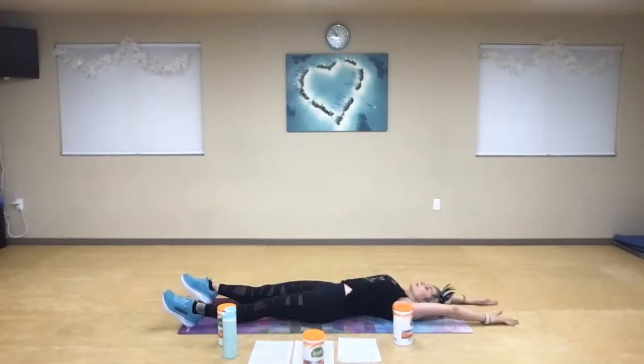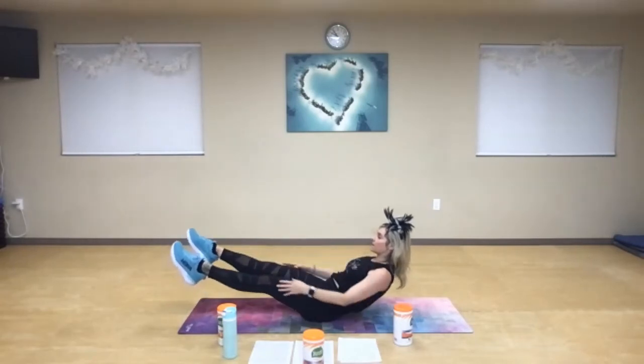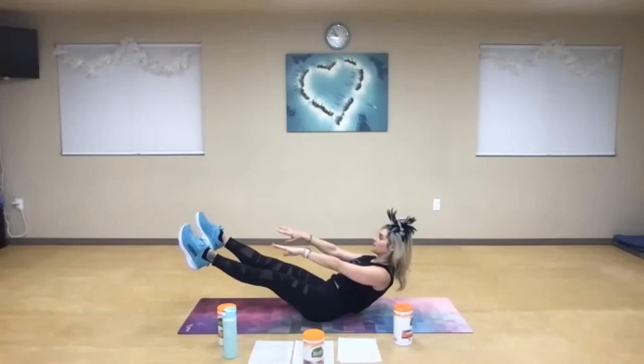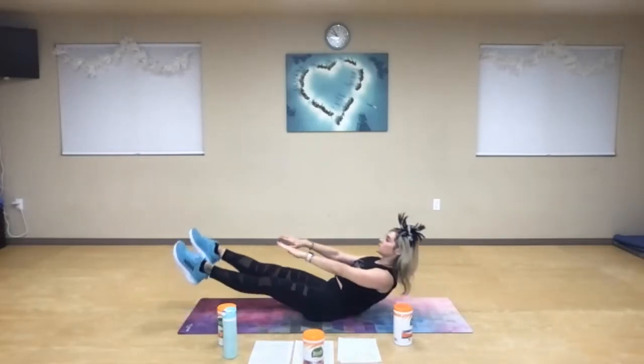Nice deep breath in. Now, in order to come up, if I have to bend my knees and tabletop them first, I will. So I can pop up halfway, tabletop my shins, then lengthen them if I need to. So three and two, belly button's in, and soften. Reach nice and long. Inhale. Exhale. If you can come right up into that boat pose, lengthen and lift.